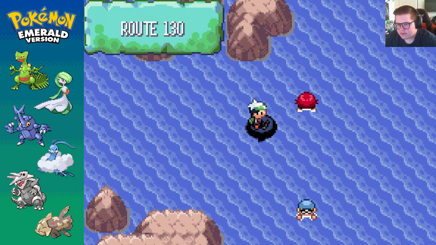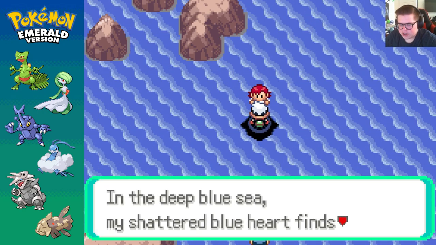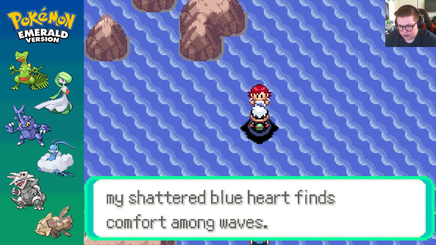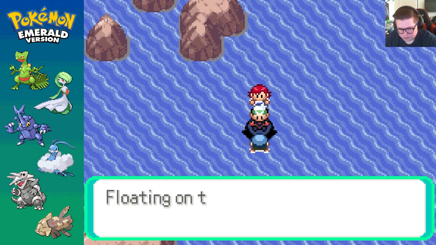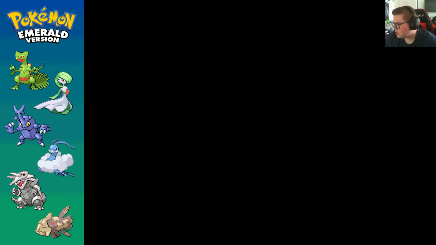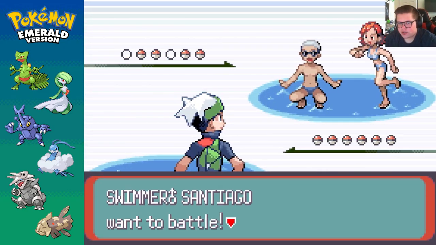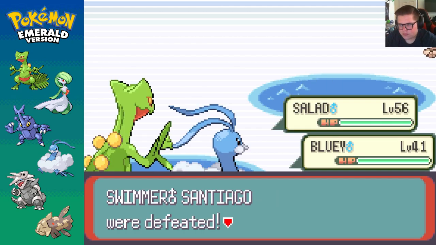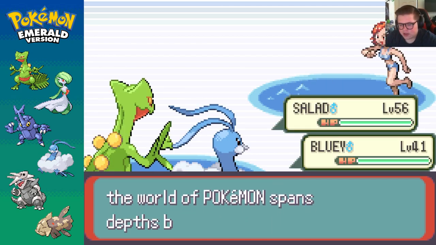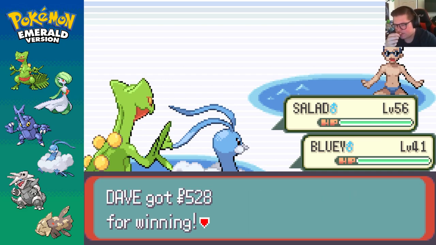Route 129. Here, let's defeat these two bozos, too. In the deep blue sea, my shattered blue heart finds comfort among waves. Floating on the open sea like this, it's peaceful. Like the vast blue sea, the world of Pokemon spans depths beyond belief. I need her to be a little less peaceful.